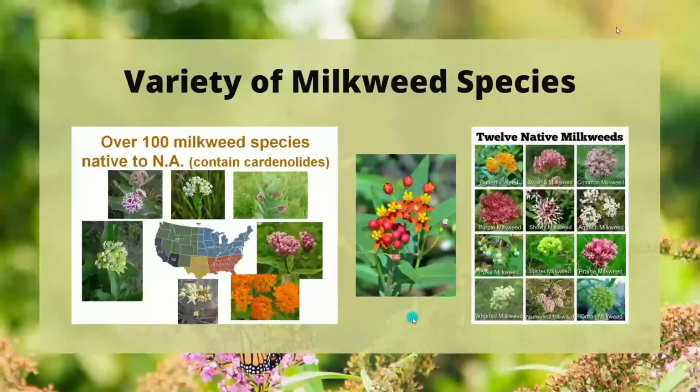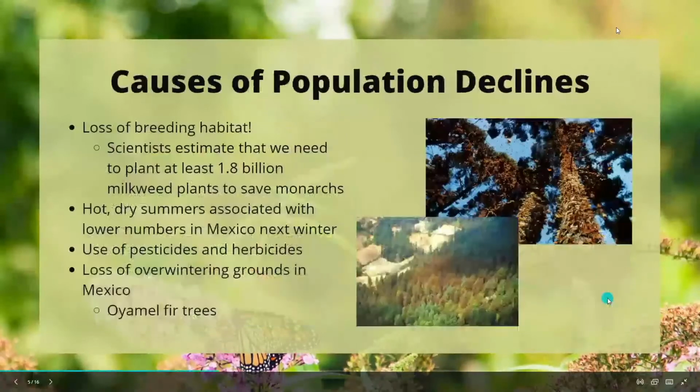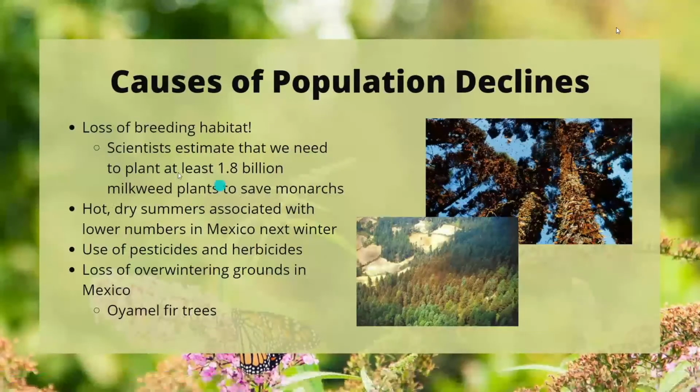So as I was saying, there is a significant relationship between monarchs and milkweed, and we are definitely seeing a major milkweed deficit. Research estimates that we need to plant at least another 1.8 billion milkweed stems to maintain and improve monarch populations, which is a huge number for sure. As I mentioned, these 1.8 billion milkweed plants that we need to plant to save monarchs all relate to the loss of breeding habitat. That's going to be the major factor contributing to the monarch population declines that Nancy touched on.